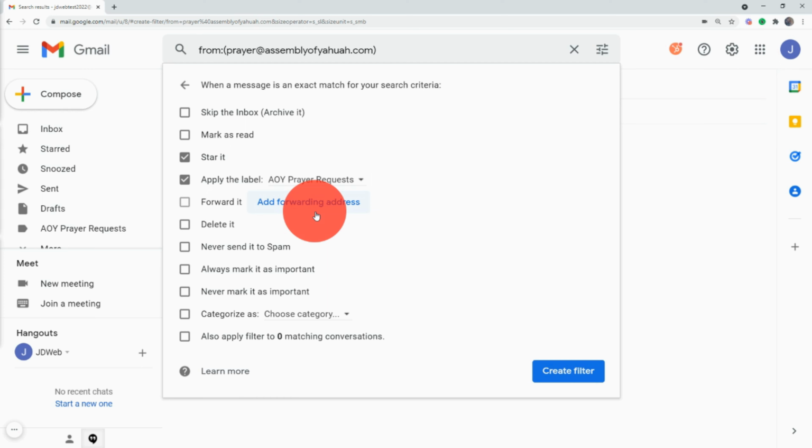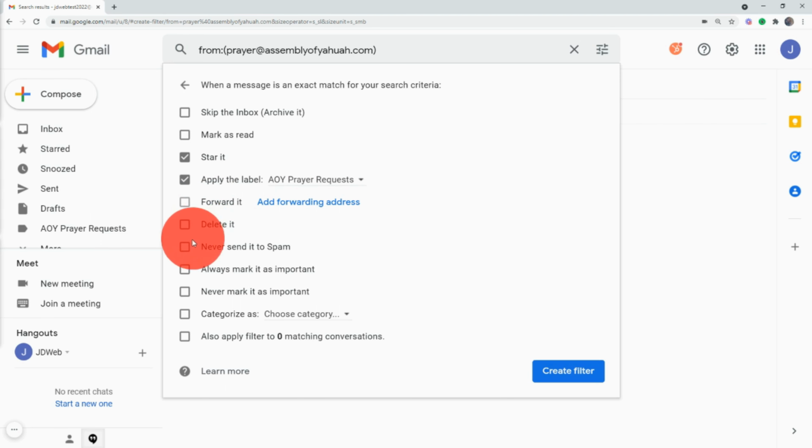Or I may do that just in general for a very VIP person. I want to be notified. And you would just put in the email address of your phone number. And if you don't know how to do that, I'll create a second video going over that in much detail. But for this demo, I'm just going to skip this step.